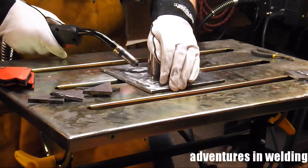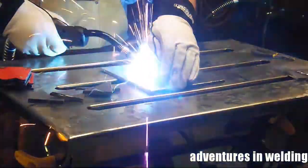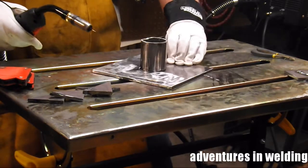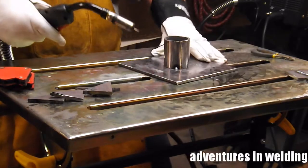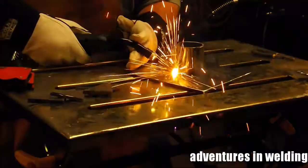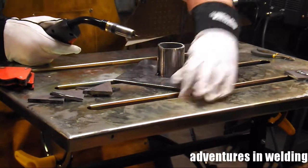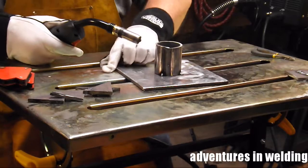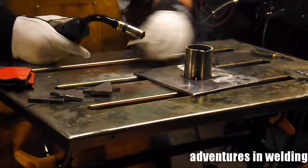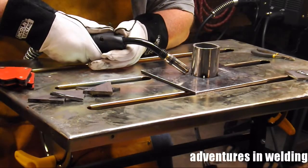Alright, tack up time. We are going to start by tacking the pipe perpendicular to the plate, and I'm placing the tacks in line with the corners of the plate. That way the gussets can be placed splitting the sides equally. That's where I have layout lines drawn, and that'll make everything go a lot smoother. In the right side of the picture there, you can see a piece of scrap that I got my settings where I want on. This is about 18 volts, I think about 200 inches per minute, using the 75-25 gas mix.